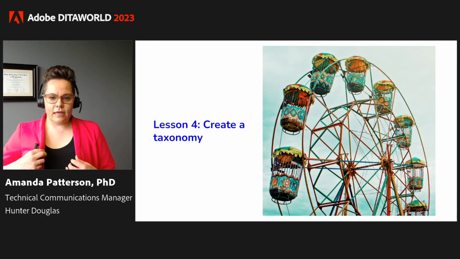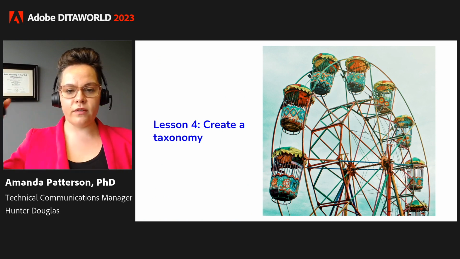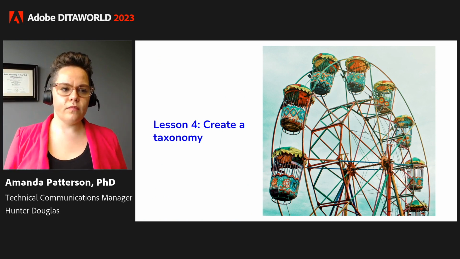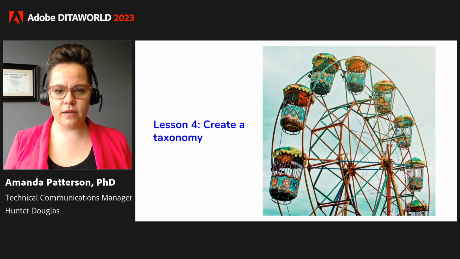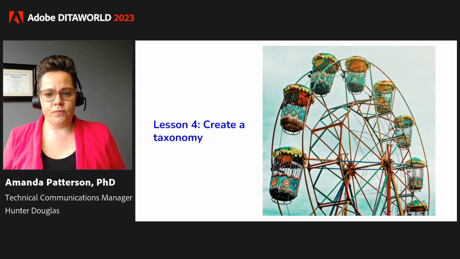So the next thing that we did was, again, looking at all of this content, I started to see where it overlapped, and I started to see where we had some gaps.